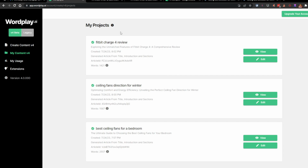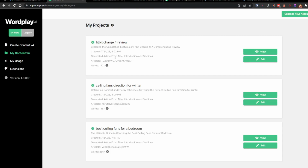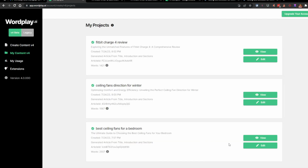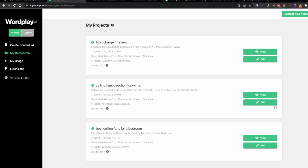The last 3 versions that they put out were absolute garbage. Version 1 to version 3 were unusable on a content website. They are officially usable for info posts. I wouldn't use them for reviews. I wouldn't use them for roundups. In fact, roundup posts are completely useless. It missed the mark 100%. It wasn't even close. The review one you could use. Personally, I would only use the info posts, though.